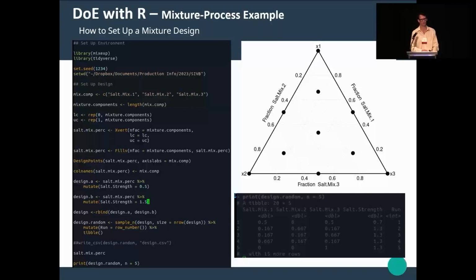So setting up the model, you go through the same process where you set up your environment and you make sure your packages you're going to use are installed. You make sure to clarify that you're going to use the same randomization through all of it. Make sure that you're in the right file folder. And then you can move on to setting up your design. Here I set this design up with 3 random salt mixes. I don't actually know if there's a good way, without doing a tremendous amount of work, to do salt optimization where you don't have a large degree of confounding.